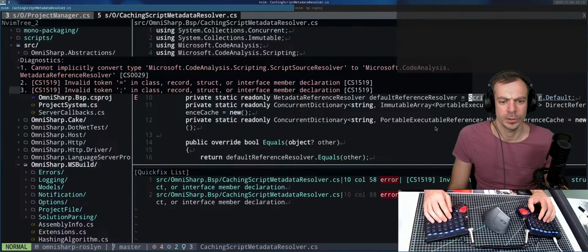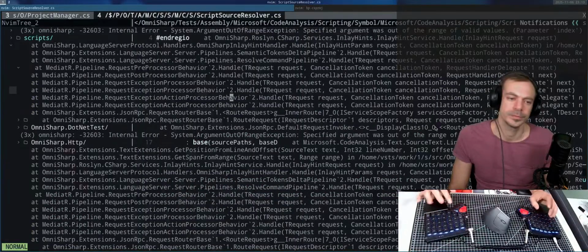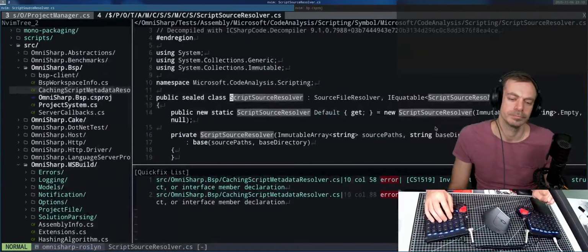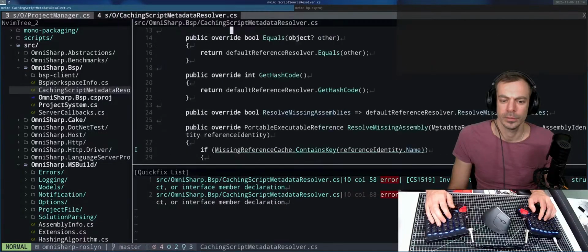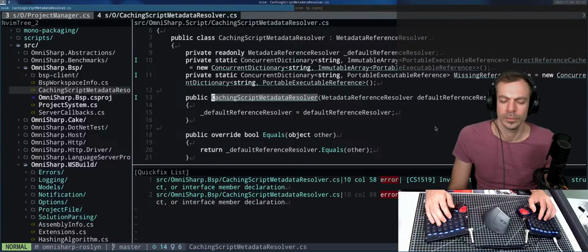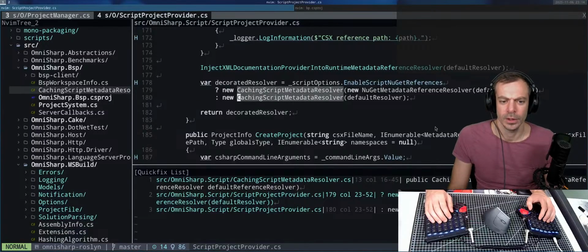Cannot convert binary resolver. How could that be? Did I miss here something? Oh, caching script metadata resolver.